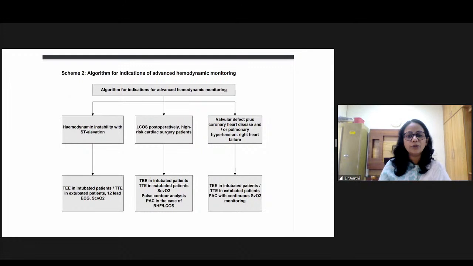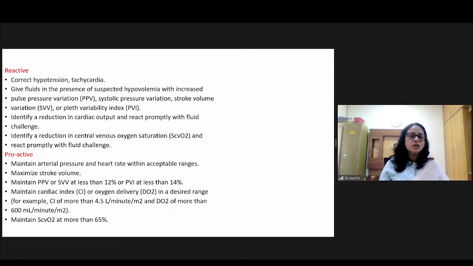And if they go further into right heart failure or the low cardiac output state becomes more and more complex, then the pulmonary artery catheter has its role in these kinds of patients. In valvular defects, coronary artery disease, pulmonary hypertension, and complex patients, pulmonary artery catheters play a major role in hemodynamic monitoring. So either you can be a reactive person or a proactive person to assess and monitor the hemodynamic changes in the perioperative period and in critically ill patients, and also extend this into the postoperative monitoring of patients who have hemodynamic instability.